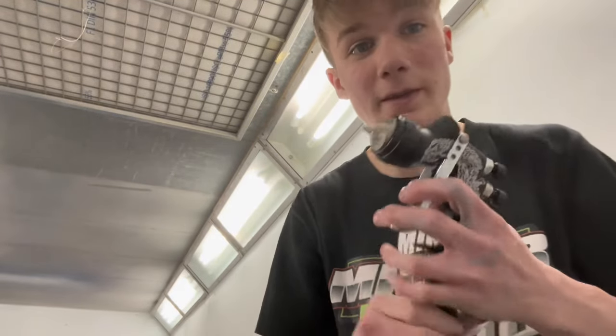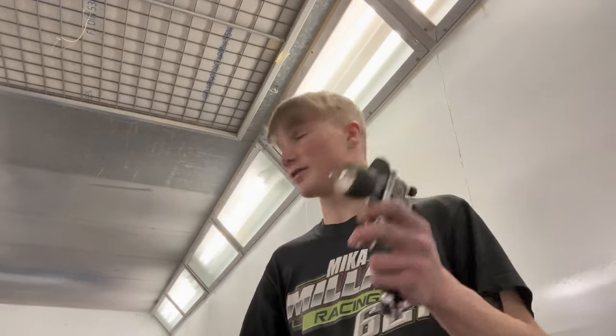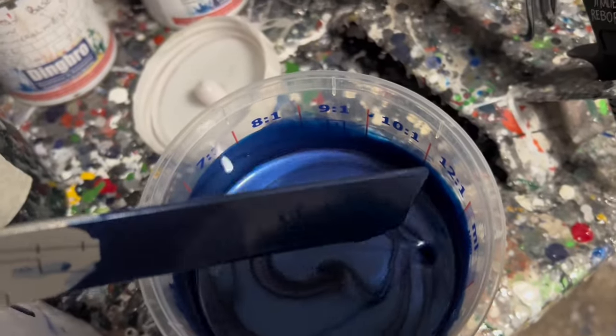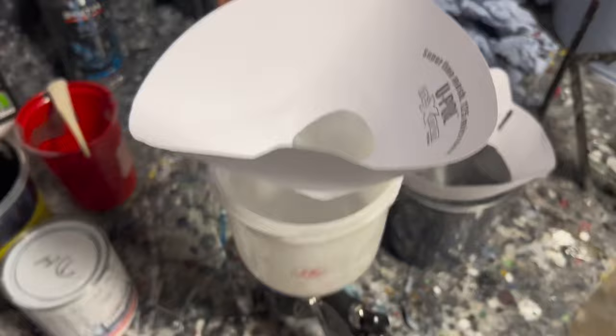But it's a 1.3 tip and that, perfect for spraying solvent base coat. So this is going to be very handy for this series. So let's get some base coat in this and spray the bonnet. So there we have it, 21 with thinners for the solvent base coat. We're just going to get into the gun now.